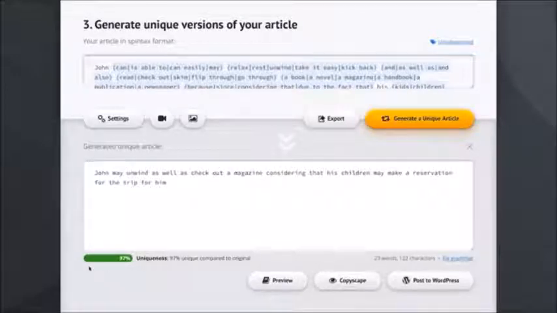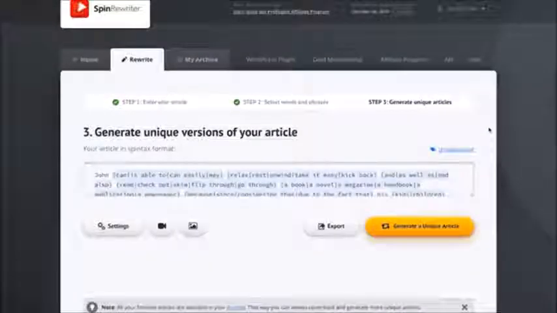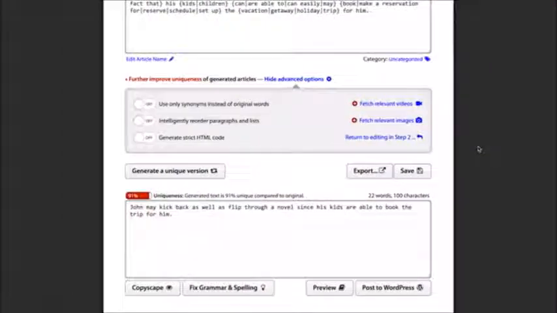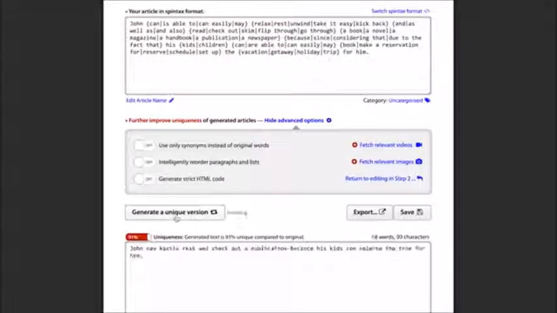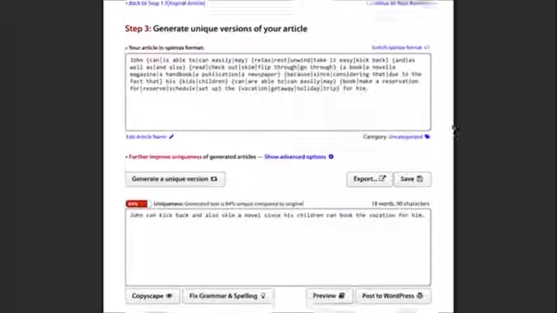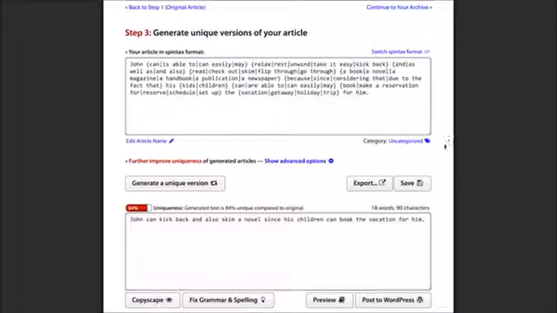We're now showing you the uniqueness in the exact same place we showed you the uniqueness in step 2. And we're giving you the fixed grammar option in the exact same space that we gave you the fixed grammar option in step 1. So all of this is extremely consistent, and all of this just makes so much more sense. And we can still click this and go back to step 3 without any of the generated unique articles. Whereas in the old version, once we generated a unique version, we could never go back to the simpler design with just this input field showing.